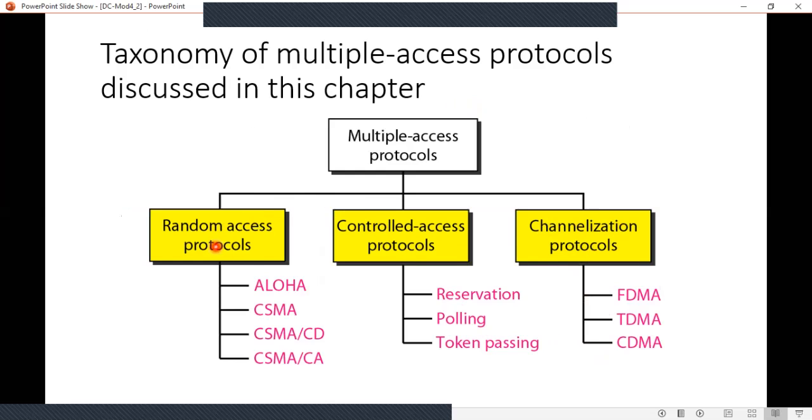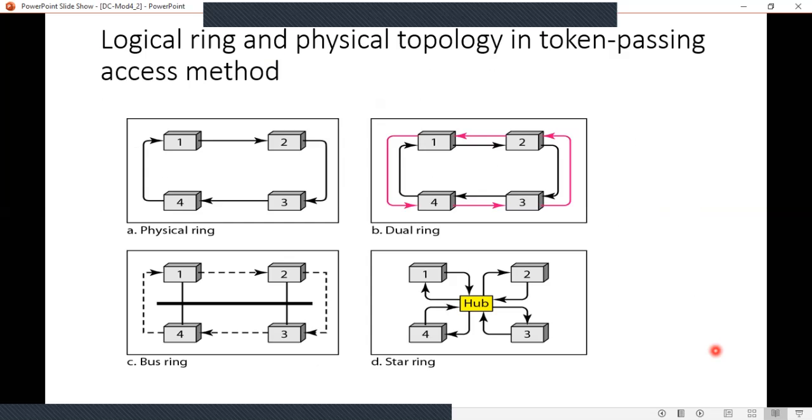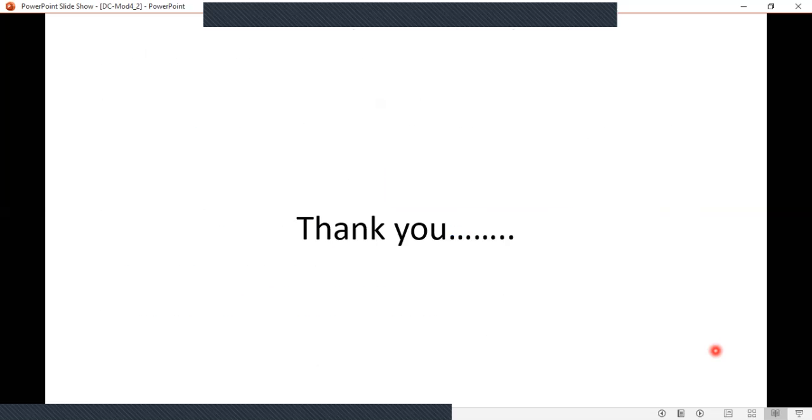Now we have completed random access protocol and controlled access protocols, that is reservation, polling, and token passing. Next we will continue with the channelization protocols, that is FDMA, frequency division multiple access, TDMA, time division multiple access, and CDMA, code division multiple access. Thank you, students.